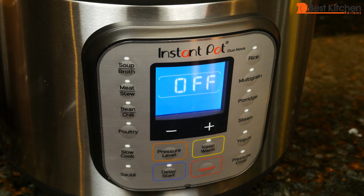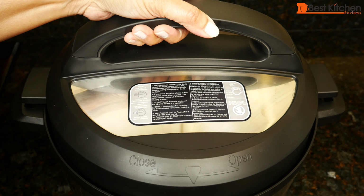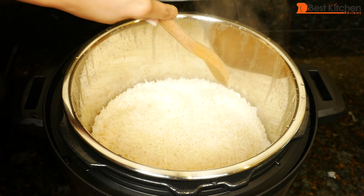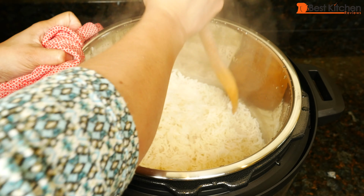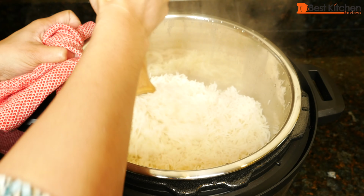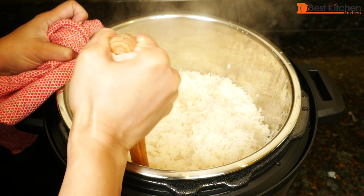Hit cancel. With rice, you want to do natural release, so we'll just wait for the float valve to drop down. The float valve just dropped down. That took 23 minutes. You can open the lid. Stir the rice to make sure any liquid is distributed evenly. It looks like it's perfectly cooked. Nothing is stuck to the bottom.